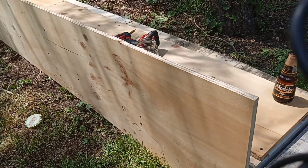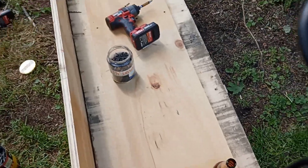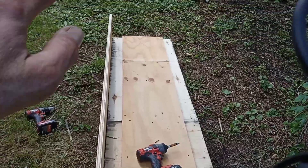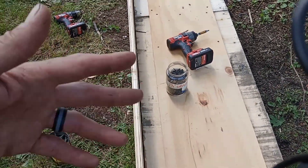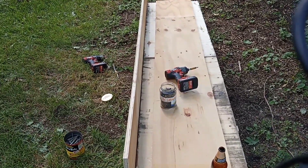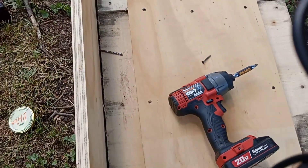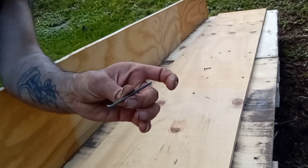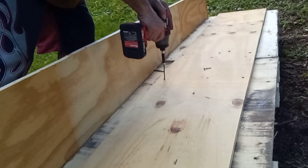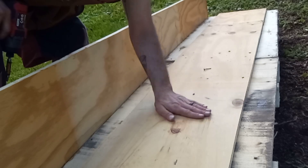We got the sidewall up, and now we're gonna put a piece down the middle here — it's kind of an off-cut for a little bit of stability because she wants to put some heavier plants on here. Then we're gonna chicken-wire the top, and then we're gonna repeat, but we gotta go get more wood. We're out of wood. This one here is being a pain — I had to pull it out, I gotta put a longer screw in. Sometimes you just gotta put a better screw in.